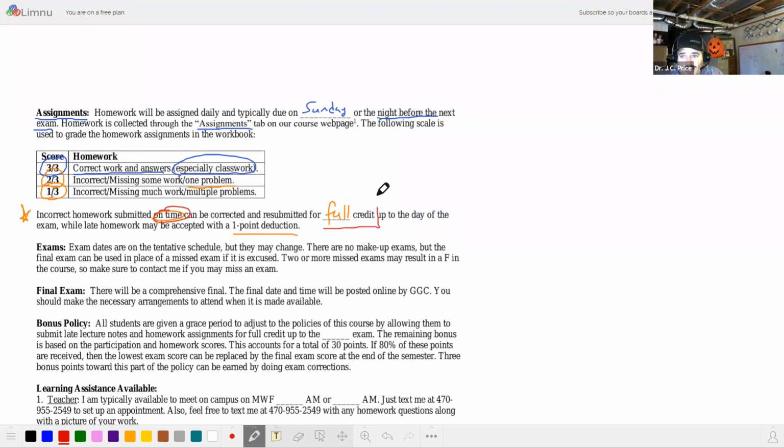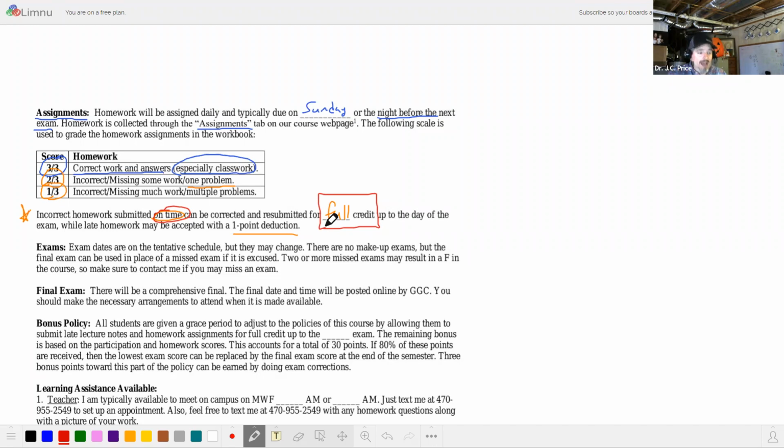So if you turn in an assignment, and I hate to say this, but I did have a couple students last semester, every once in a while, not too often, because if it happens too often, I shut this down, but they'll turn in an assignment that's almost blank. Like they did a couple problems because we did those in class, and the rest of them they haven't done. But what happens next is they have an opportunity now to complete that assignment and turn it in by the exam deadline.